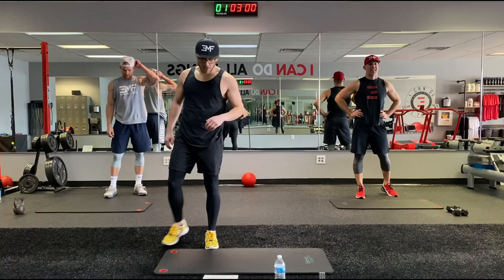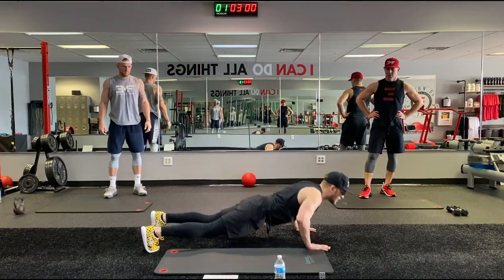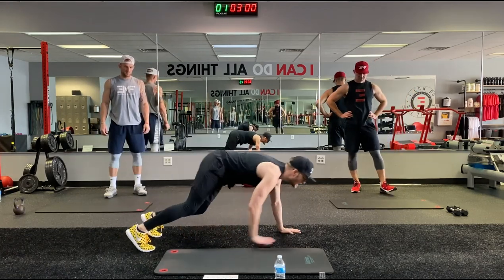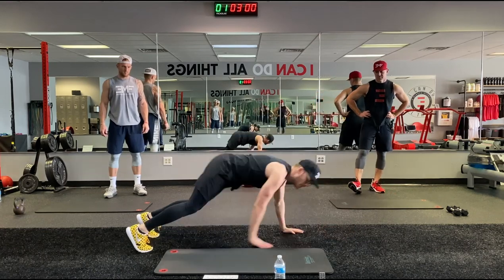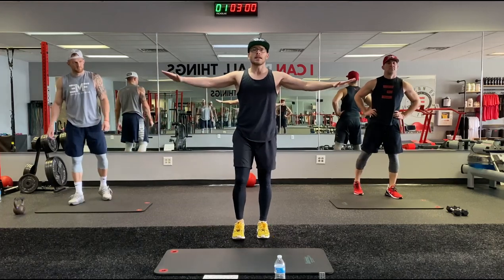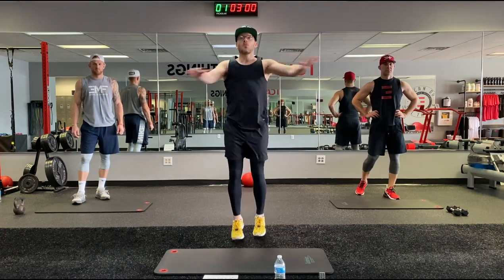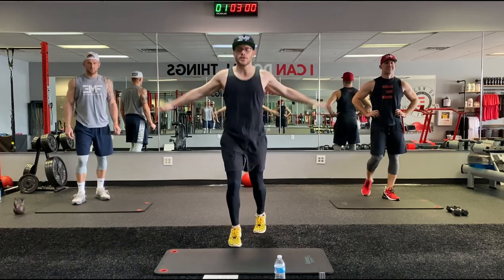Station five, we have inchworm to a back extension. Walk it out all the way to the ground, hands on the temples, back extension, then walk it all the way back up. Reset, once again walk it out all the way down, come all the way down, back extension, walk it all the way back up. Then we're going to quick feet with arms going in and out — crisscross the whole way, feet and arms together, cardio round. I can't wait until you put that tank top on and see how defined your shoulders are.